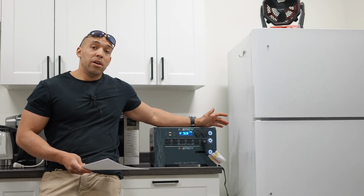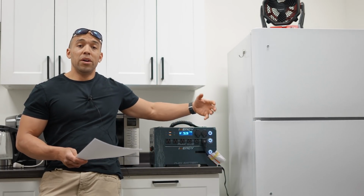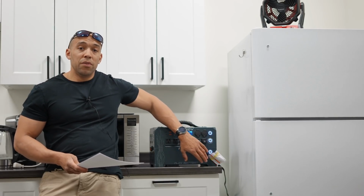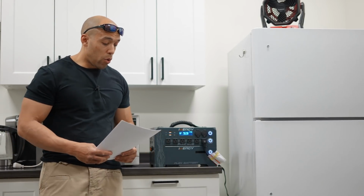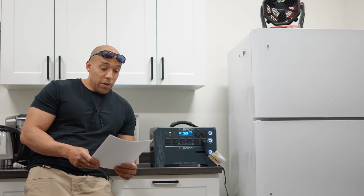That does mean, I'm assuming now, that you're not getting the entire 1 kilowatt hour of battery power out of the actual battery. But again, don't quote me on that. That's something Inergy might need to come on in and clarify for us.